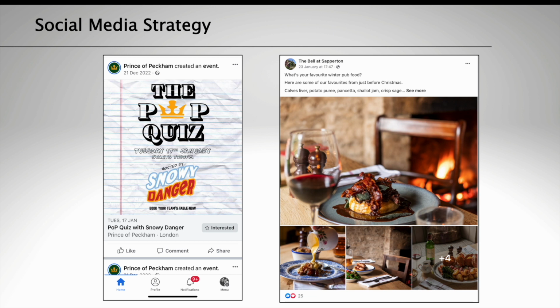Next, what kind of content are you going to be posting? Your strategy should include a mixture of text, graphics, photography, and of course video as well. Think about the platforms which you're using, Facebook or Instagram, and how the content you post will display differently on each. So for example, if you use a graphic on Facebook, does it look visible on a mobile phone? Is it easy to read? If you're using photography, is there a chance to get a whole host of photography? So you can host an album like this one on the right, which looks incredibly professional and engaging.